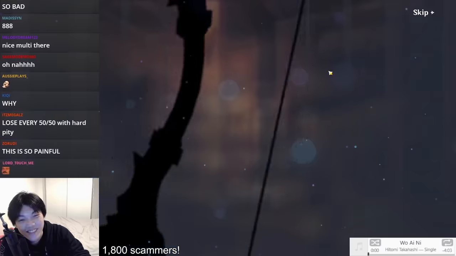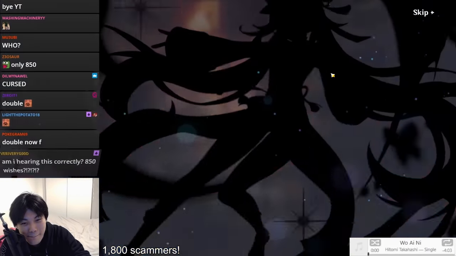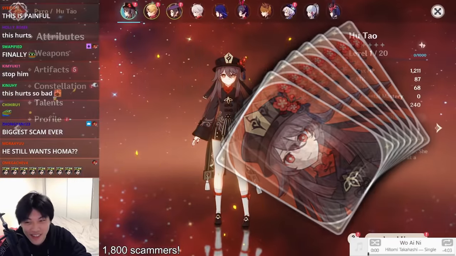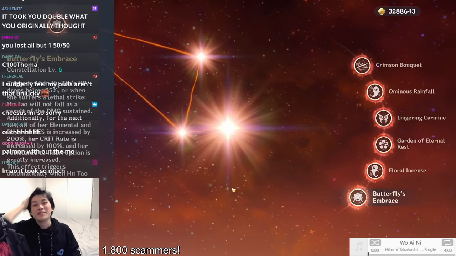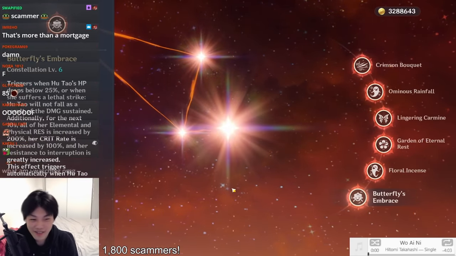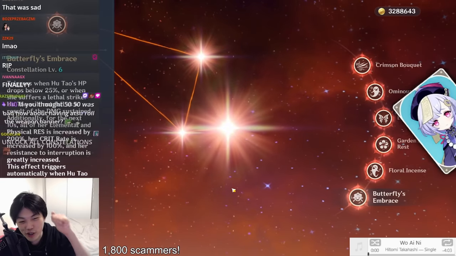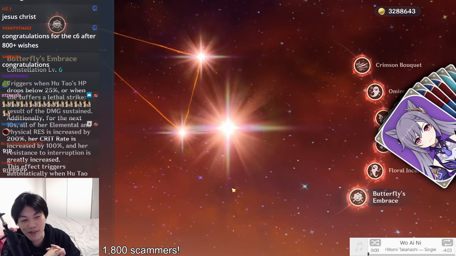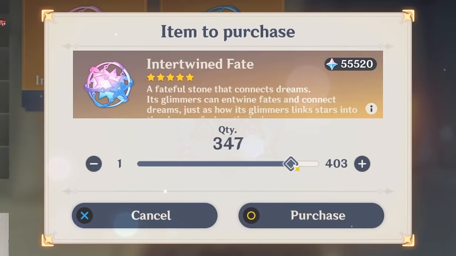Oh dear God. Oh dear. 850 wishes for Constellation 6 Hu Tao. We essentially lost out of 7 Hu Taos. I believe we lost 6 50-50s. We got Chi-Chi, Mona, and Ka-Ching. This was very close to being the absolute worst case scenario because there are not many earlies as well. However, the redemption arc begins now.